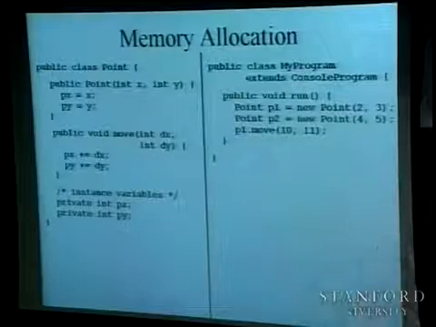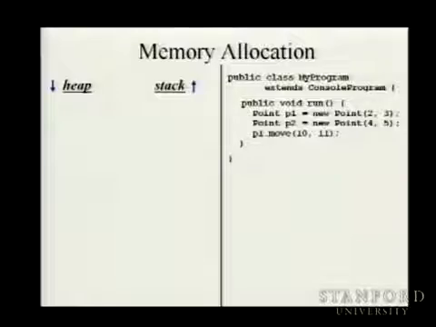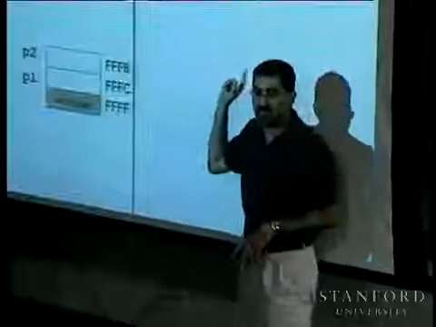Okay? So let's see what happens when your program's actually running. Okay? Now, just as a little mnemonic, we have the heap and the stack. Heap is going to grow down, stack is going to grow up, just so you can see that as we go along. And the first thing we're going to do is our method run gets called, right? When your program first starts up, the method run gets called. What happens when a method gets called? Well, when a method gets called, we create all the local variables and parameters. Run has no parameters, so we don't need to set aside any space for parameters. It does have two local variables, p1 and p2.